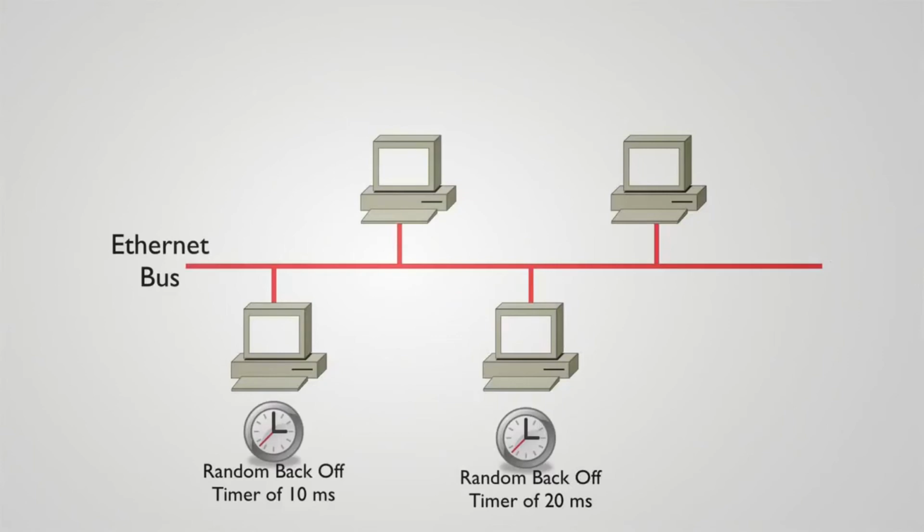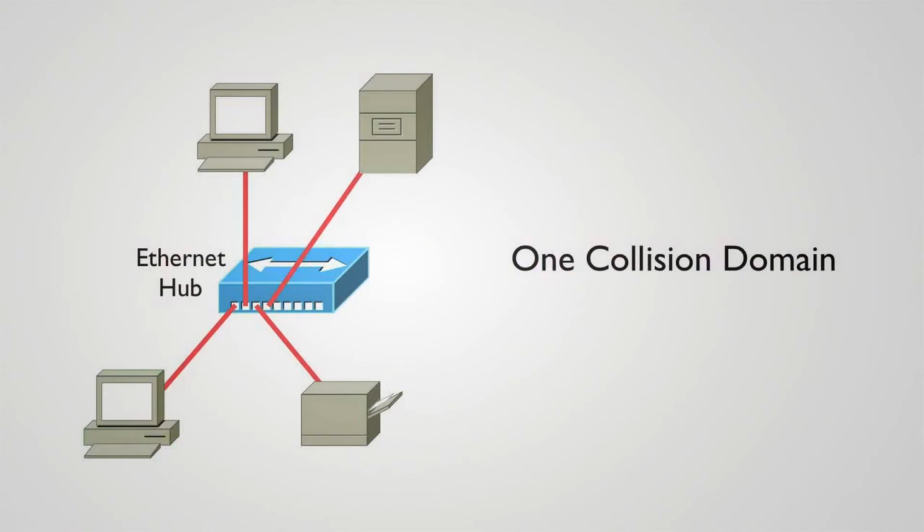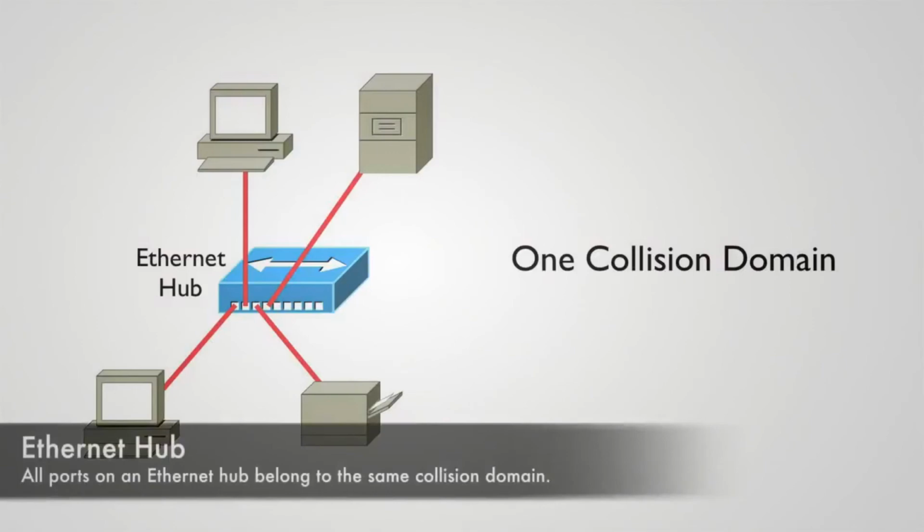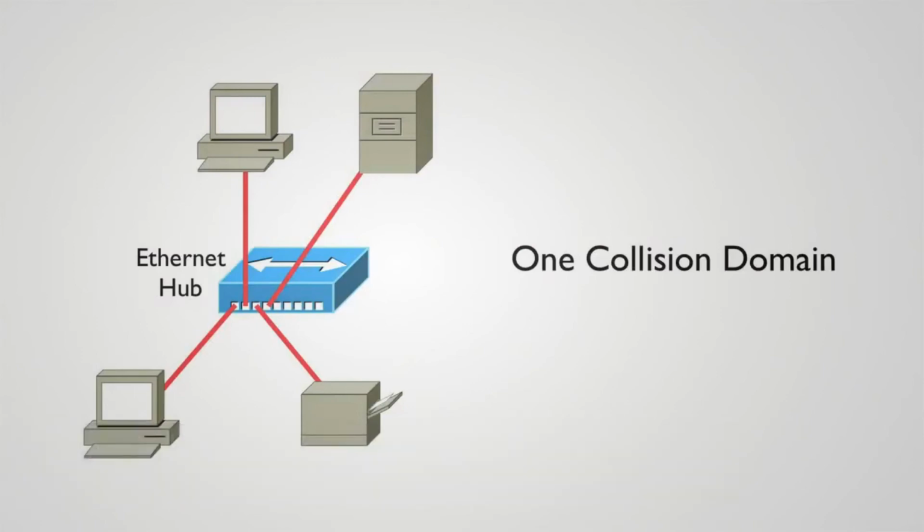Today, though, we almost never use a physical bus topology like we have here. In fact, we've also largely gotten away from Ethernet hubs. But if you do run into an Ethernet hub, it's important to understand that all of the ports on an Ethernet hub are in the same collision domain. Meaning that even though we're physically connected in a star topology, logically it's still a bus. It's still an Ethernet bus where there can only be one frame on this shared segment at any one time. We've got one collision domain.